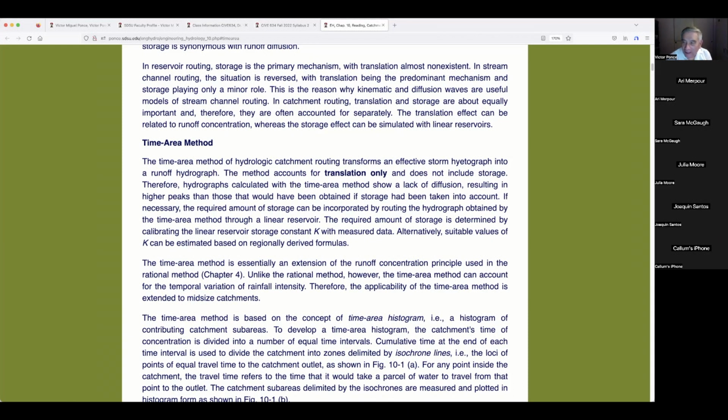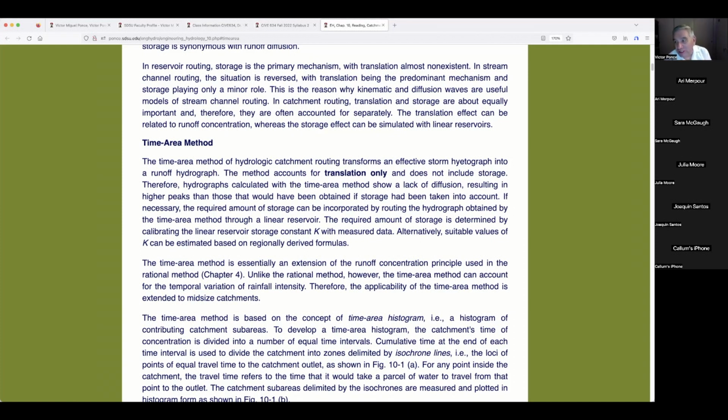A little bit of history in here. Let's backtrack to 1889. Prior to 1889, there was no rational method of urban hydrology. It was done hit and miss with empirical equations. God knows how. I don't even want to look in there. And then in 1889, I believe it was Kuichling, he is credited. Mr. Kuichling developed the rational method, and he called it the rational method because it was rational. It was modeling the runoff concentration principle that Professor Ponce has talked about extensively in my book.